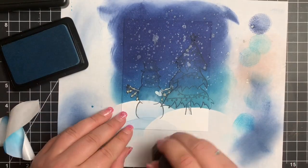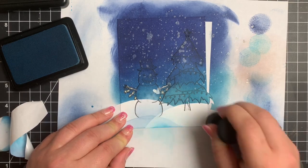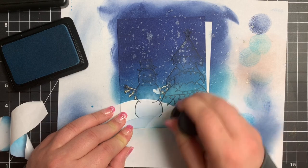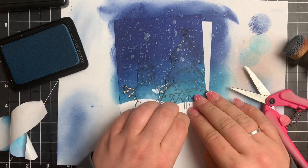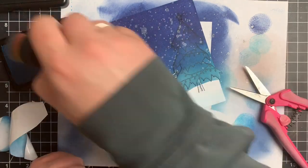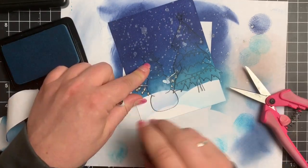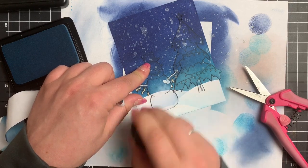So I'm going to remove the next mask and do the same thing. Just start off on the mask or off the paper a little bit and gradually just add a little bit of that color, and then finish off with this final little hill here, which was really stuck down. I had a hard time getting that up. But this time I'm just going to start off the paper and add just a little bit to the bottom portion of the card panel.